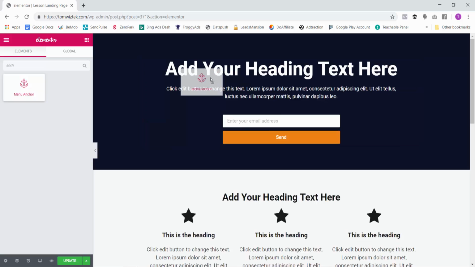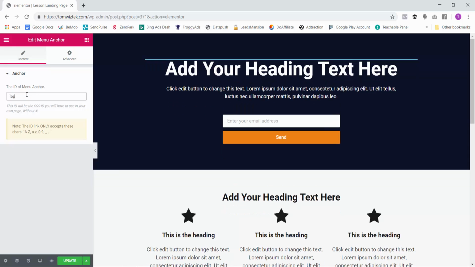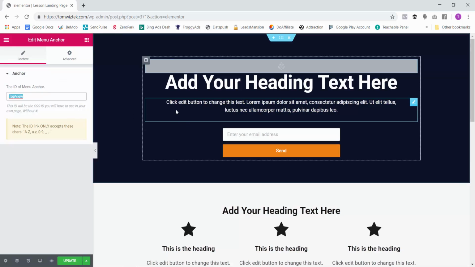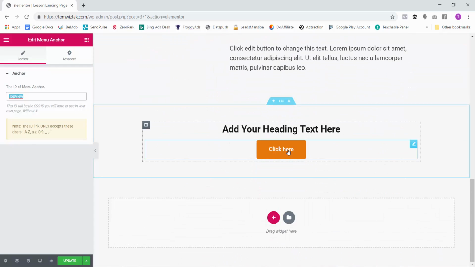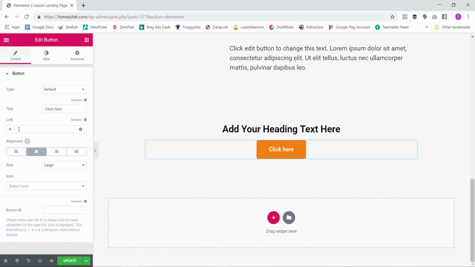So we click on it and drag it to the top. And let's give this anchor a name, let's just call it top view. Actually, let's copy this, scroll down, go to the button, content, and here when you've got the link, we're going to paste. So it's hashtag and then top view.